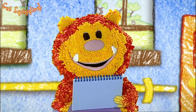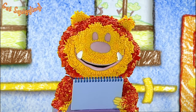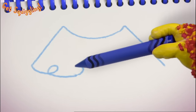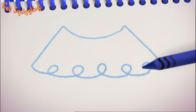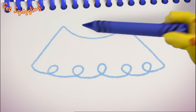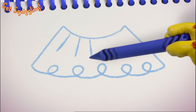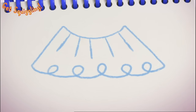Now we just need the frilly part of the tutu. We can use a loopy line for that. Loop round and round and round all the way along. And a few straight lines coming down from the waistband. One dancer's tutu.